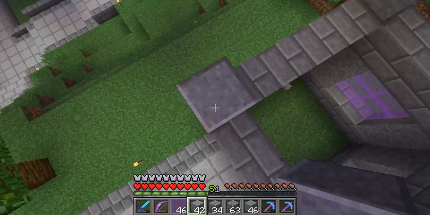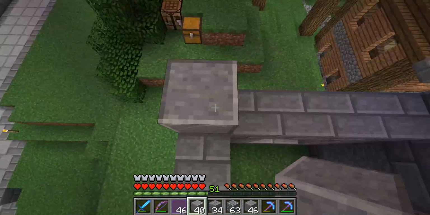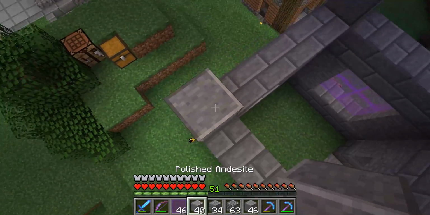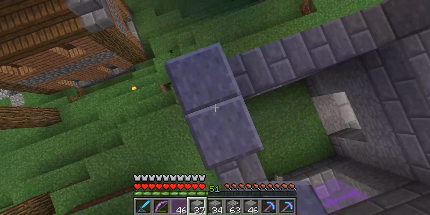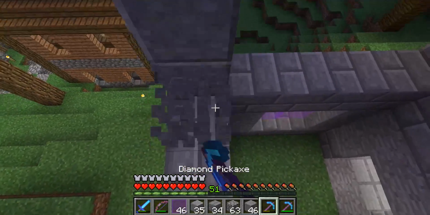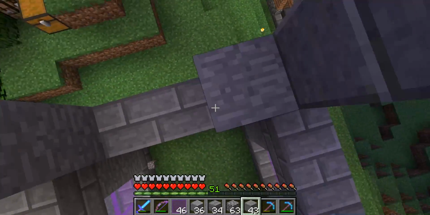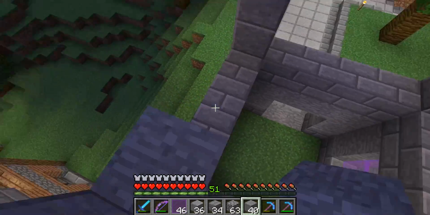Now, I'm probably going to need more andesite, as per the assumption. Okay. Place those wrong. 1, 2. Cool. 1, 2. Now, the nether hub hasn't progressed any more than you probably think it has. I just haven't got around to doing it.